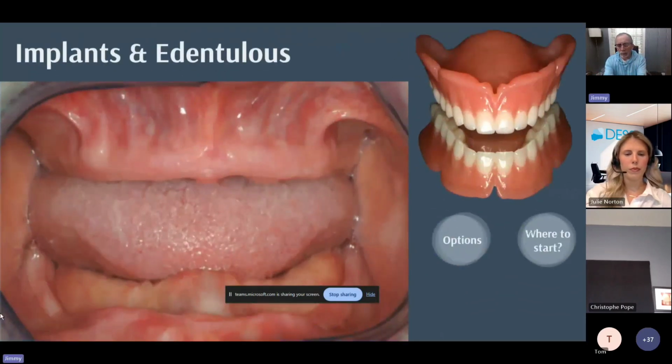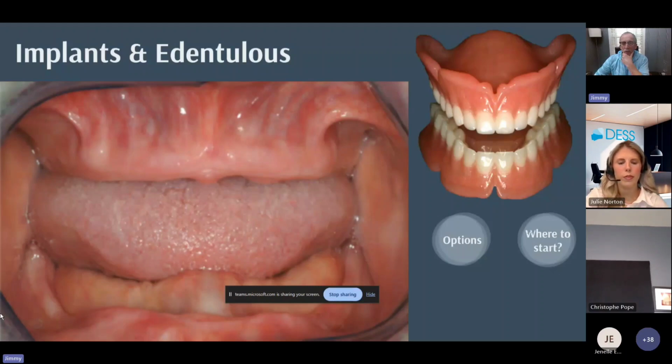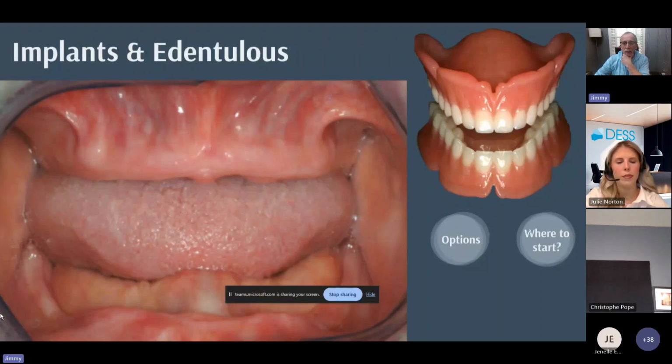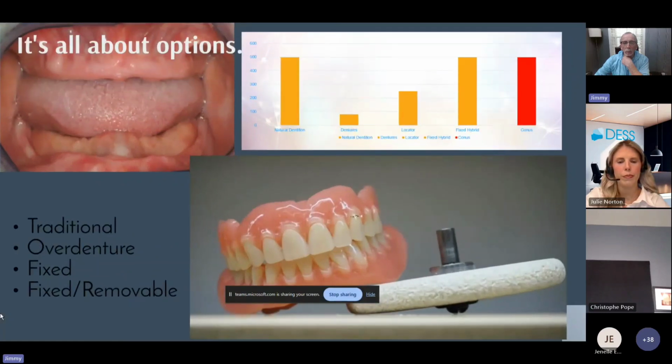But with implants, right, if we see this patient in the chair and we look at that patient, first thing I'm thinking is that those are really good ridges and we could do some really nice dentures on that. But quite often our patients are coming and saying, I saw this thing on TV about getting teeth in a day. Can we talk about that? And so what we want to do is talk about all the options, right? I'm not a proponent of saying there's only one solution, right? All on X is a great solution for some people, some circumstances, but it's not the only solution.